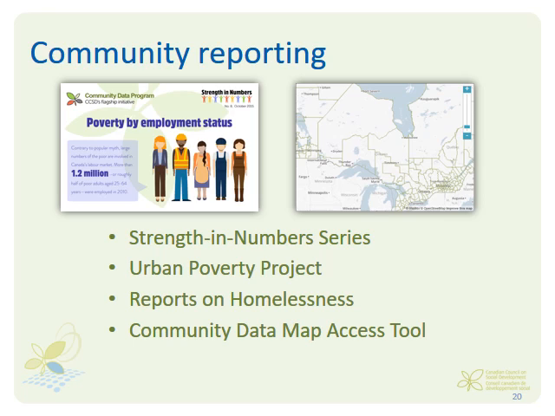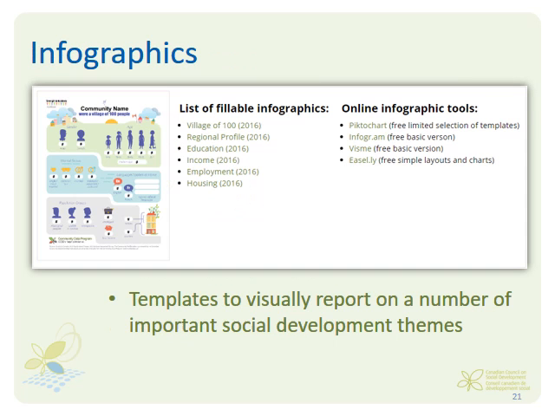The Reports on Homelessness provides a spreadsheet containing links to reports that measure and monitor homelessness in 55 Canadian cities and communities. The Community Data Map Access Tool is an interactive map that allows you to highlight important social development themes. It's a user-friendly solution to easily find, select, and download data. This series of do-it-yourself community infographic templates designed by the Canadian Council on Social Development offers members an easy-to-use tool to report on a number of social development themes for any individual community. Each template allows the user to easily type in data and information about any community at any level of geography.